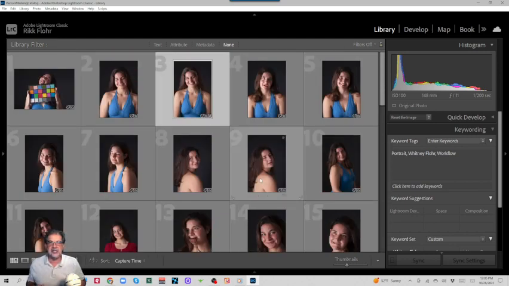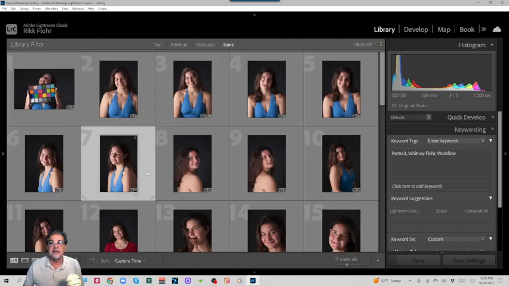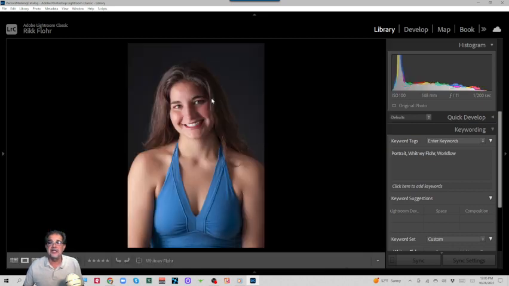I also use this set for a fast reject pick culling workshop that I do, and that workshop allows you to go through and pick and reject photos very quickly. So there are some photos in here of Whitney that are obvious throwaways where she was instructed to close her eyes or make a goofy face or do something of that nature. But we're going to concentrate on the whole set as if it were a complete portrait shoot that you had done where you wanted every photo in the shot retouched.